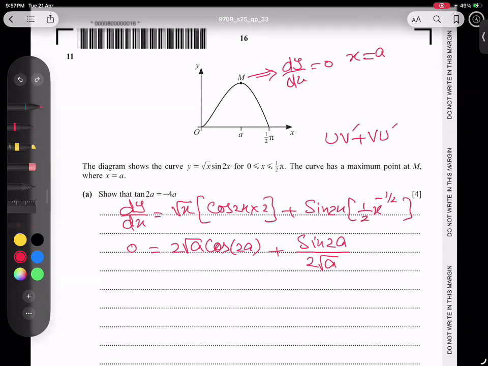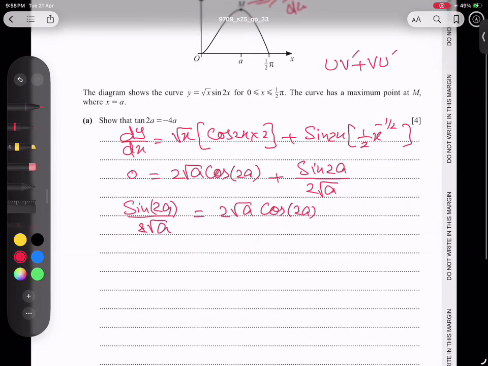So now it is my job to find it. Ultimately, okay, let's try to do it. How to get tan? First of all, this complete value we have to bring on the other side. If I bring this here, it is better, or I can bring both, any value, no problem at all. So 2 root of a is equal to 2 root of a cos double a, double a, you write bracket, or without bracket, no problem. So this multiplies there and this comes down. So I'm getting here sine double a over cos double a.